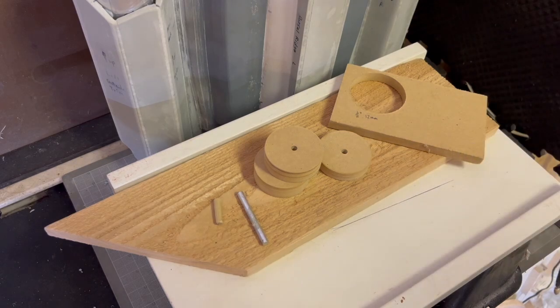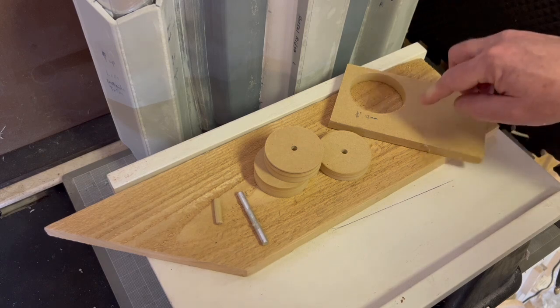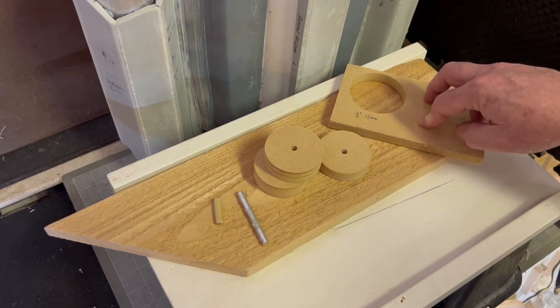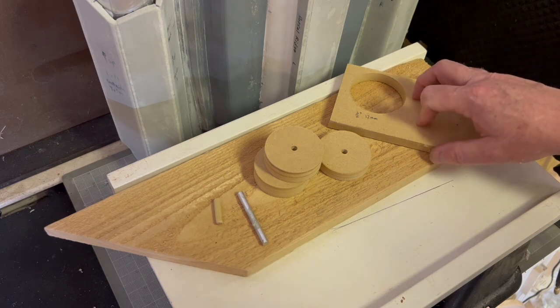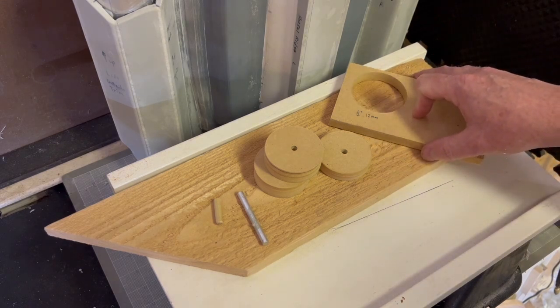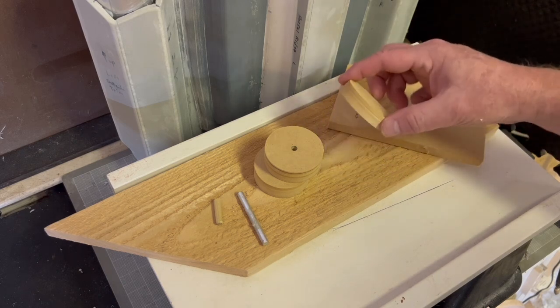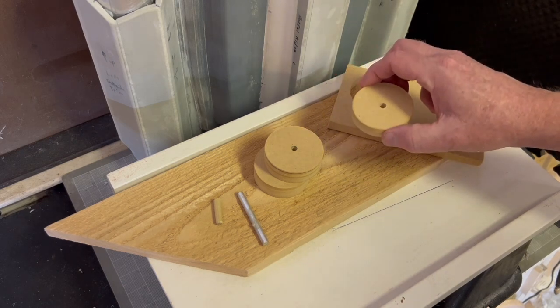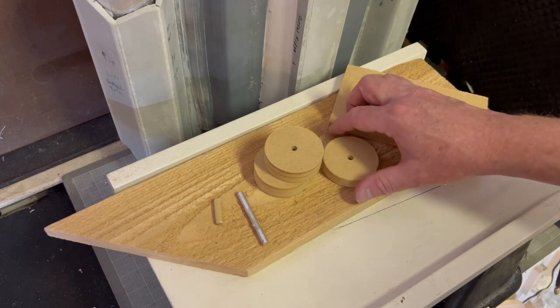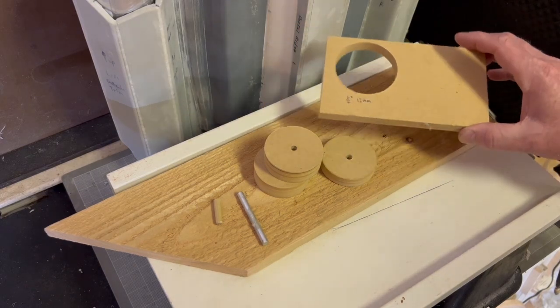Unless you're getting into some very special materials, this is pretty much the best thing that we can use. This is MDF, which is medium density fiberboard. You don't have to use that. Use whatever kind of particle board you can get. And ideally, I'd say get a sheet of 1/2 inch, which is 12 millimeter MDF, and then cut 5 pieces out of that with a 2.5 inch hole saw. That's 6.4 centimeters.